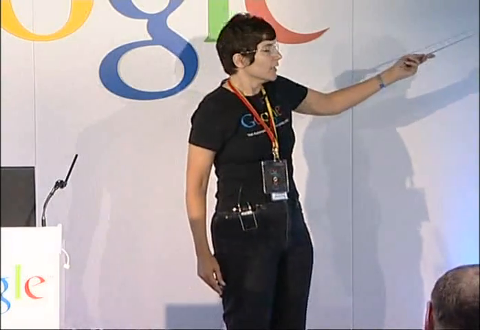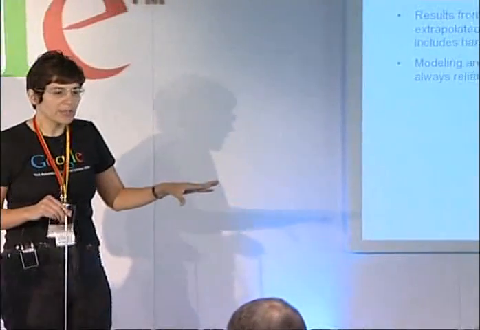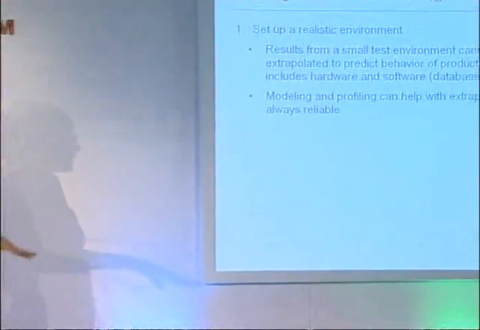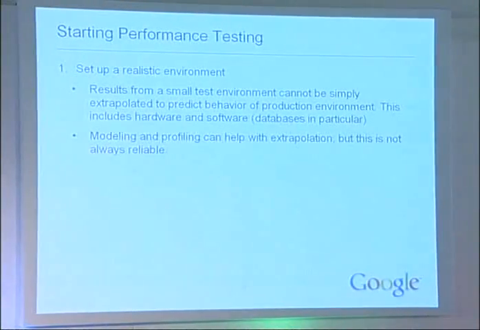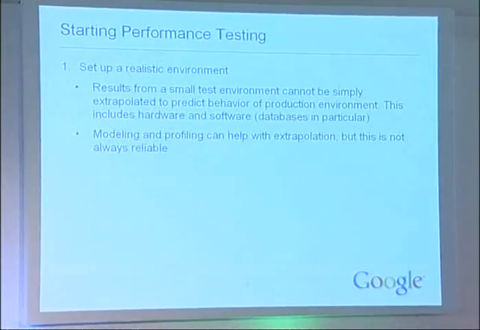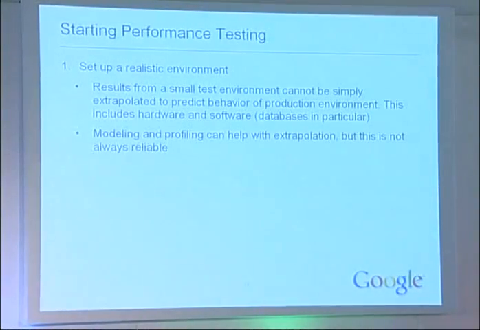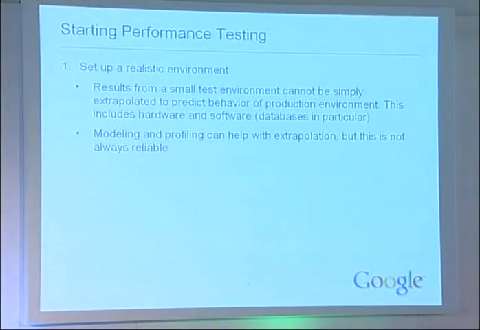So first thing, set up a realistic environment, right? One of the most frustrating things is being told, okay, so here you have this Pentium 3. We would like to know how will this work on a supercomputer. What can I tell you? I can't really tell you much. But what I can say is, typically I can tell you what is the resource you're exhausting. And if you have never done any performance testing before, chances are you will be able to remove like 20% or so of the bugs that will cause 80% of your slowdown. Worked on every one of our projects. It's really a 20-80 rule. Don't know why, but it works.